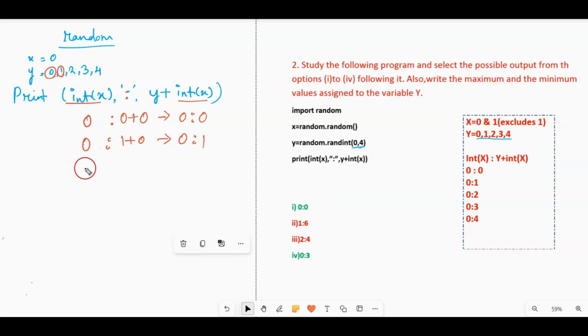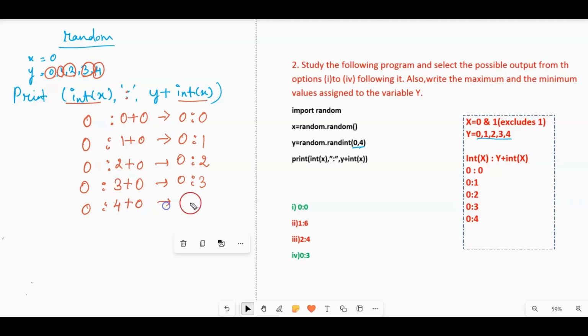Hope you all understand. On the next iteration, int(x) is again 0 and y becomes 2, so 2 plus 0 gives 0:2. On the fourth iteration, 0:3, and on the next iteration, it takes the fourth value, that is 4 plus 0, which is 0:4.